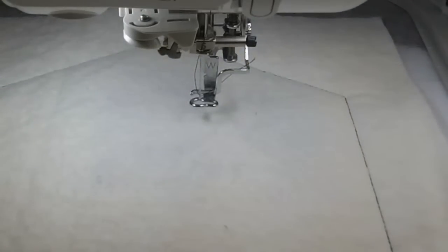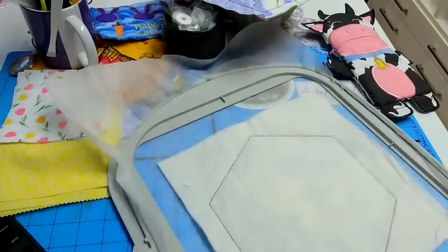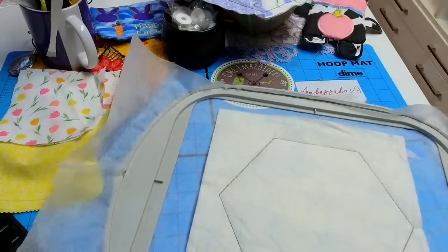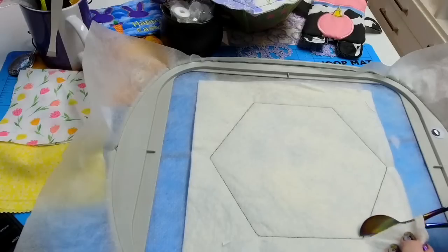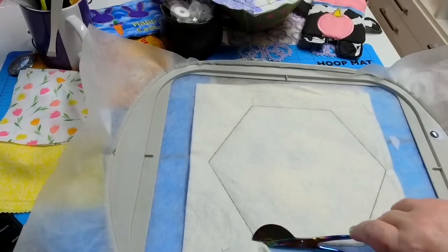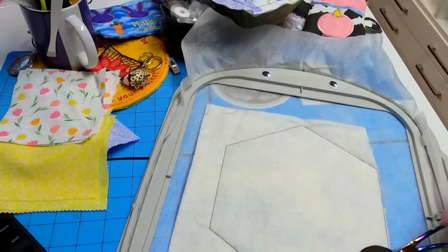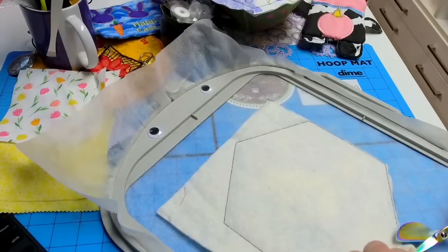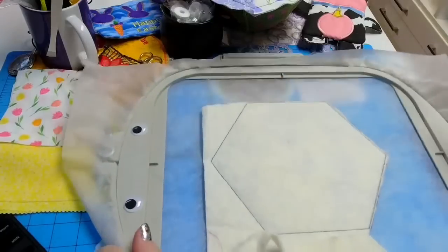All right, we are going to go back to the desk and trim this out. Back to the desk, Don? Yeah. All right, just making a little room because my hoop is a little big. Getting my scissors. That's the only problem, I think, that using a bigger hoop is you got to have room to do the trimming. And it takes a little bit to get used to it. So, as always, I'm going backwards because I just do things like that. It's better to have the duck bill going the right way, but my brain doesn't work like that, apparently, so I'm just going to do what I do and trim it out. One of the hardest parts about this technique is making sure you leave a good enough seam allowance because it's really tempting to cut off all the edges and make it neat and tidy.